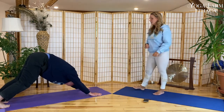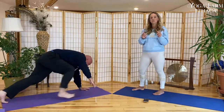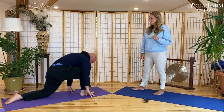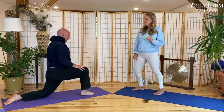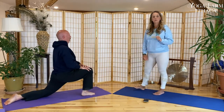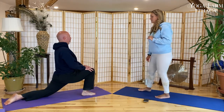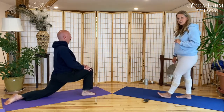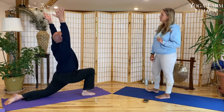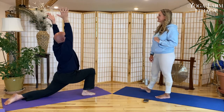This time, we'll look at our right thumb because where the gaze goes, the energy flows, and step the right foot forward. Lowering the left knee and noticing where you would like to be in this hip opening pose. Anjaneyasana. Hands can stay on the thigh, on the hips, or all the way up in the fullest expression. Deep breath in and out.